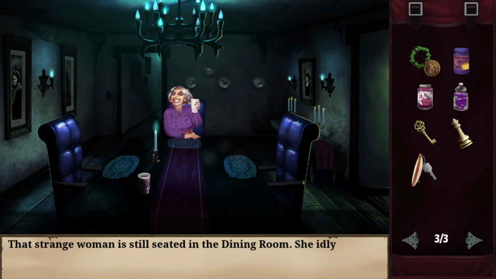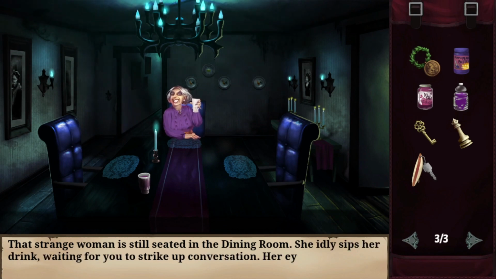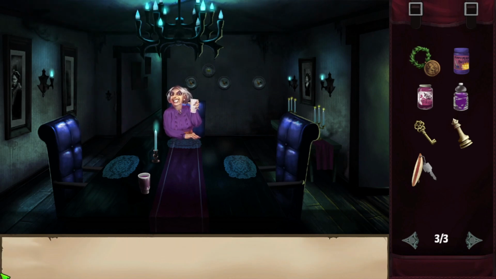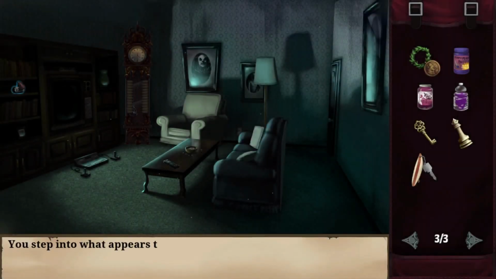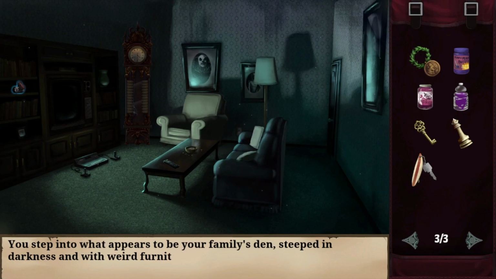That strange woman is still seated at the dining room. She idly sips her drink, waiting for you to strike up conversation. Her eyes are almost daring you to do so. Nope. Not going to. Let's go ahead and go this way. Walk past the table into the next room. Step into what appears to be your family's den, steeped in darkness and with weird furniture.